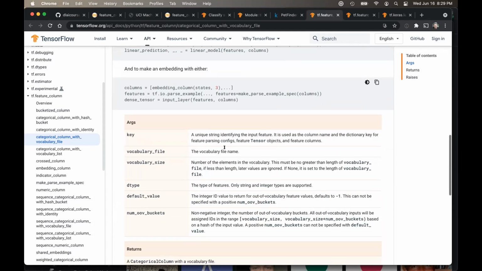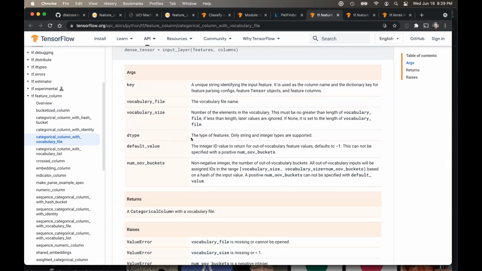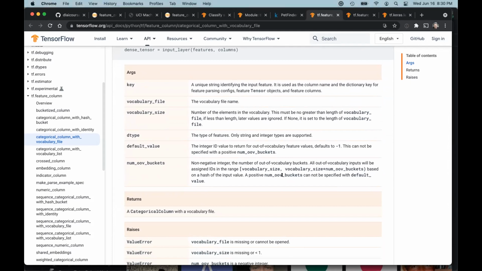There's a couple other options that you have here. You can specify out-of-vocabulary buckets, so you can handle differently things that aren't in your initial file.